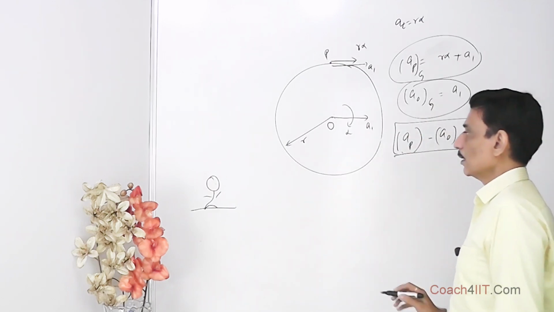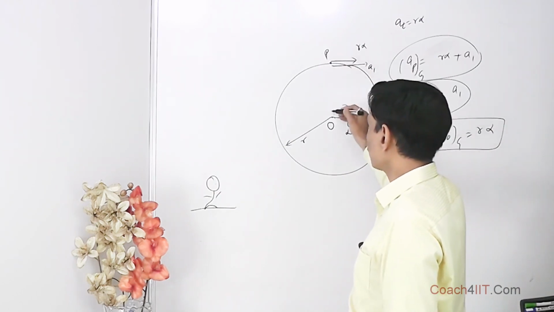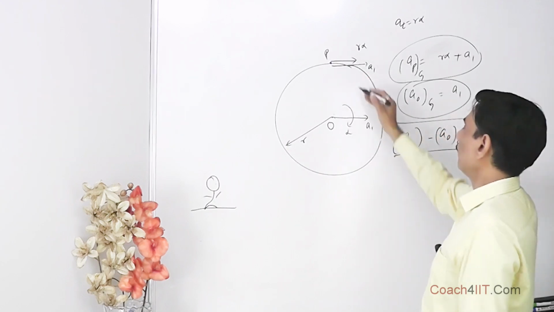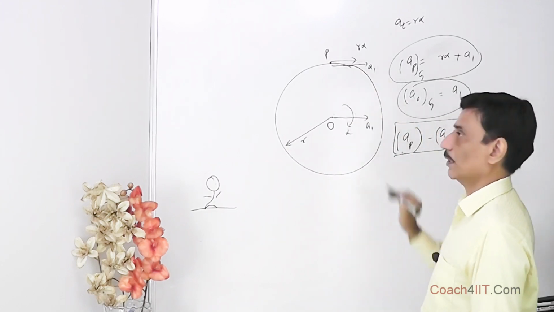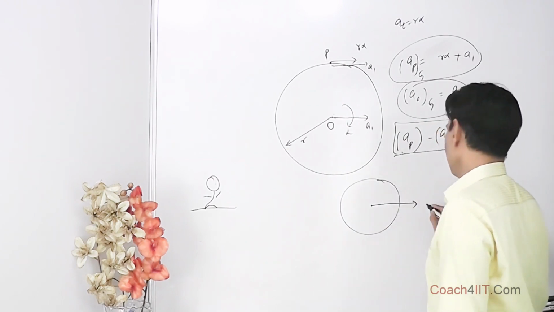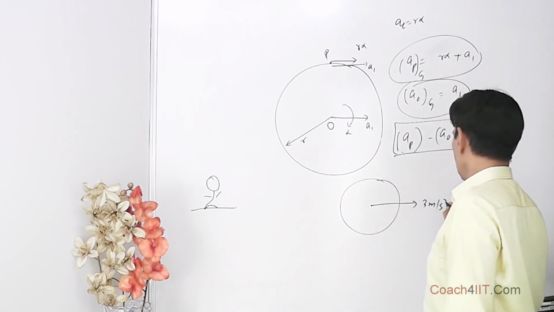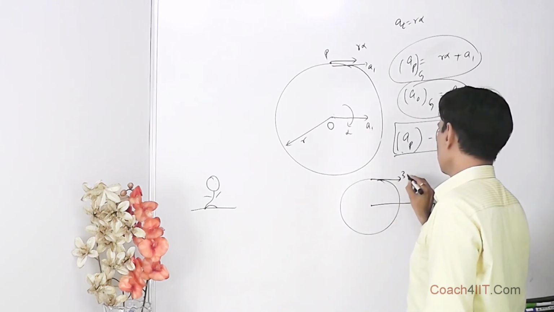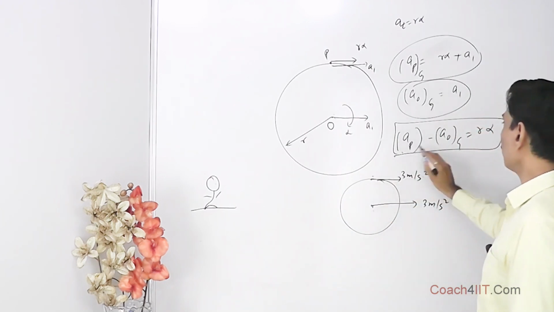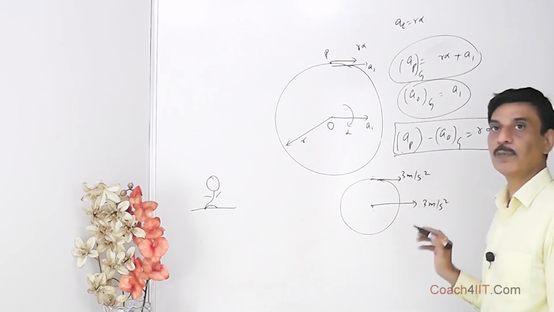If we have the absolute accelerations of two points with respect to the ground, then we can find r alpha by subtracting one acceleration from the other. Say this point has an acceleration of 3 meter per second square, and this point also has 3 meter per second square. So the relative acceleration, A_P minus A_O, is r alpha, and since both are the same, there will not be any alpha.